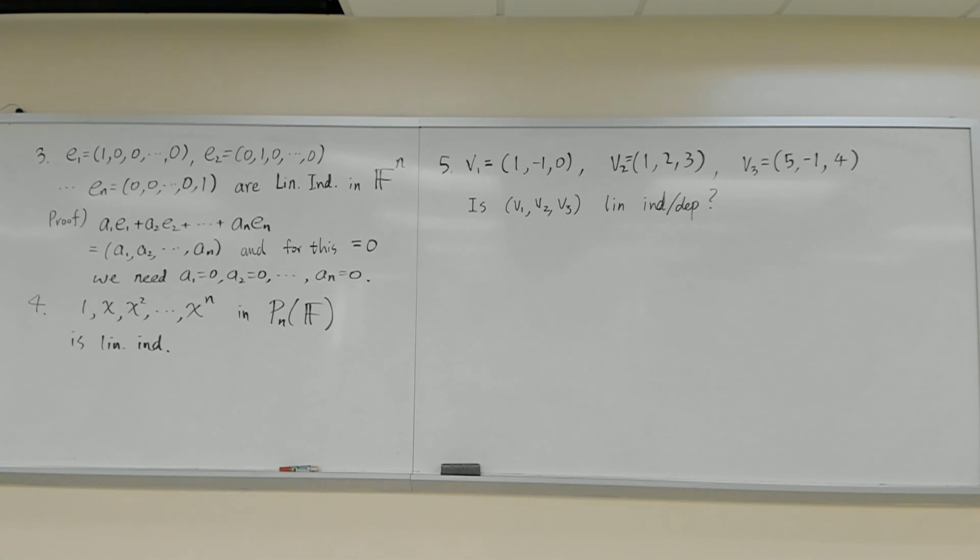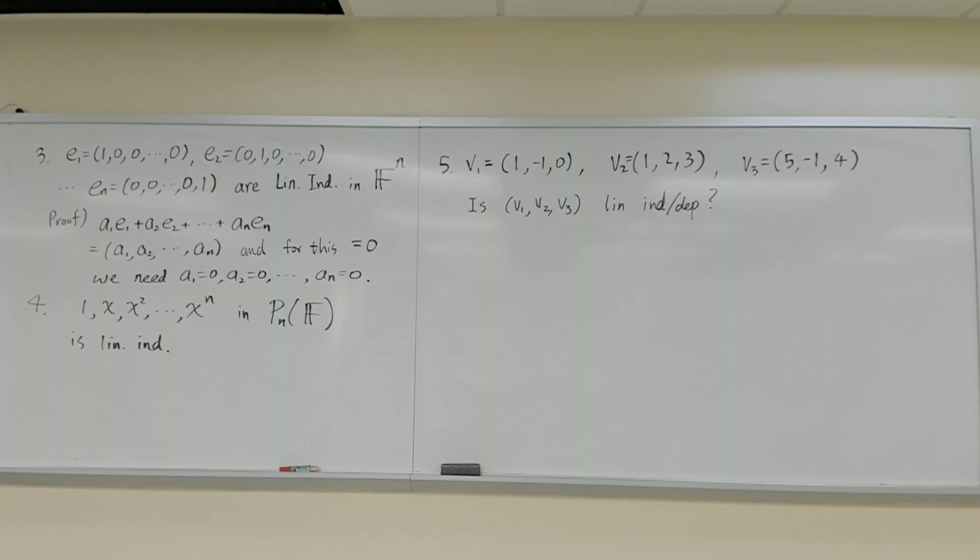Who's completely lost? I don't know how to begin. Raise your hand. It's okay. Oh, so you guys have some ideas. Okay. Dylan, you know how to begin? I was going to write A1 V1, A2 V2, and I was like, A1 has to be 0, because it doesn't have to be linear independent.